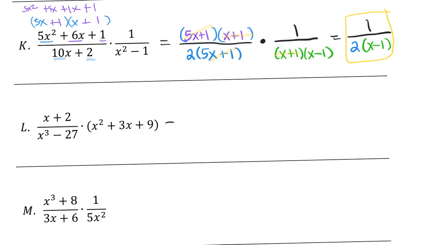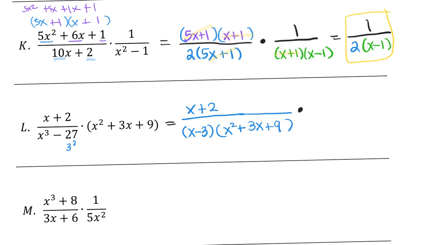Okay, 2 more. Okay, first fraction. There's an x plus 2 at the top, which looks fine. Let's leave that alone. Okay, now at the bottom, I have x to the third minus 27, and there's not a common factor. Okay, but there's a cube. So what is this? This is x to the third. This is 3 to the third. So I know the first parenthesis is x minus 3. The second parenthesis is going to be a trinomial. X squared goes in the first thing. Plus sign, because I already used the minus sign. If I do x times 3, I get 3x. And then to get that 27 at the end, I need a 9.